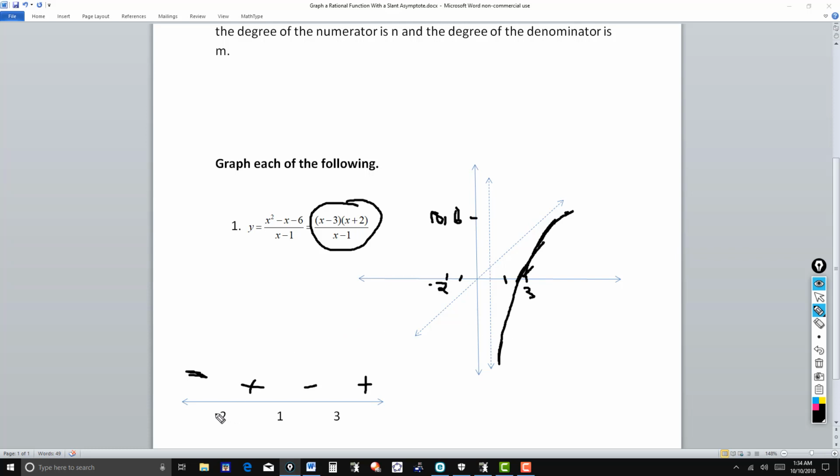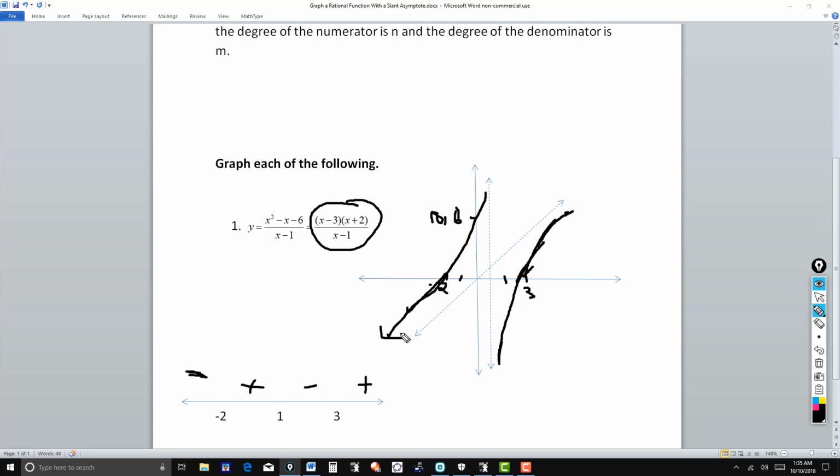Okay. Now, what happens between negative 2 and 1? Looking at the number line, between negative 2 and 1, that's a positive. So between here and here, I have a positive, so the graph has to pass through this point and has to go up. And I know it passes through (0, 6) because that's the y-intercept. So I draw the graph so it goes up like that through that point, and then it approaches the vertical asymptote. To the left of -2, I have a negative, so that tells me the graph has to come down below the x-axis. And then because I have the slant asymptote there, I draw it so it approaches the slant asymptote. So you get something that looks like that.